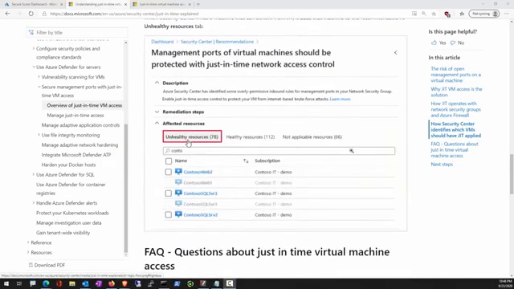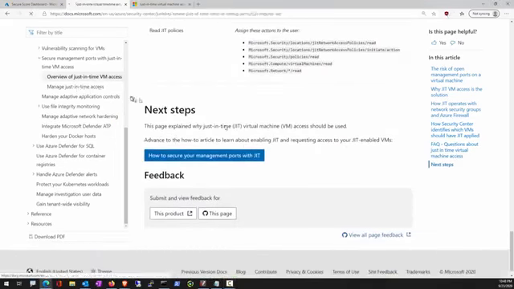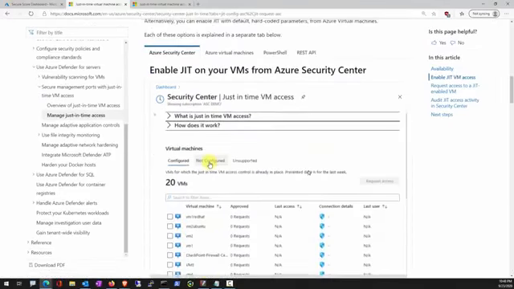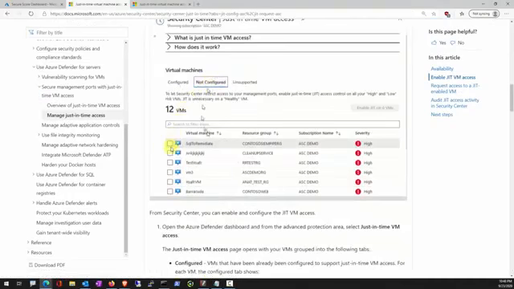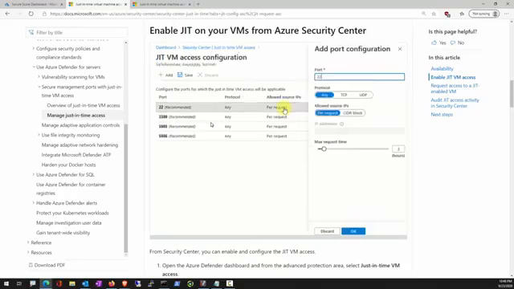All right, so manage just-in-time access. All right, first we have to go to just-in-time access from the Azure Security Center. All right, look for one that's not configured. Select management port. Okay.